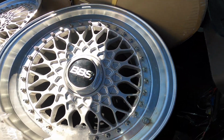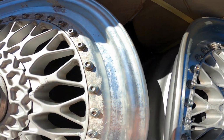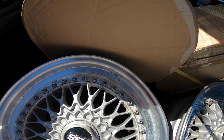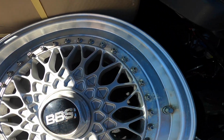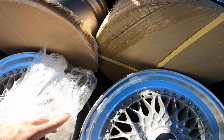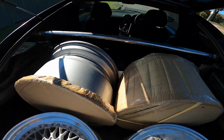The next step, I'm going to refurb these wheels, clean all the gunk off. I tried to get them done from someone else, but no one has time, so I'm going to have to do it myself. I got a set of Hankook RF4s, big tube.